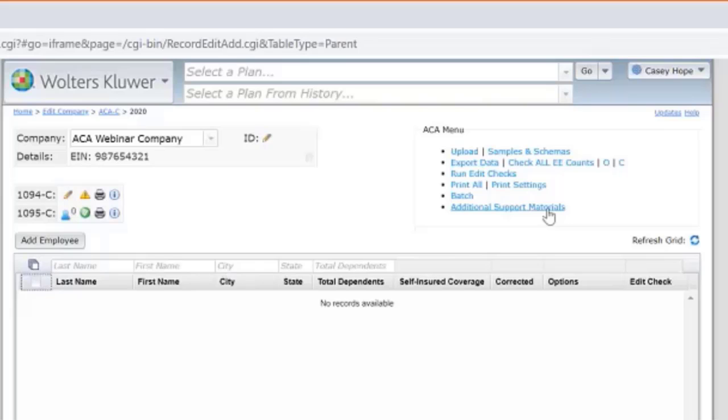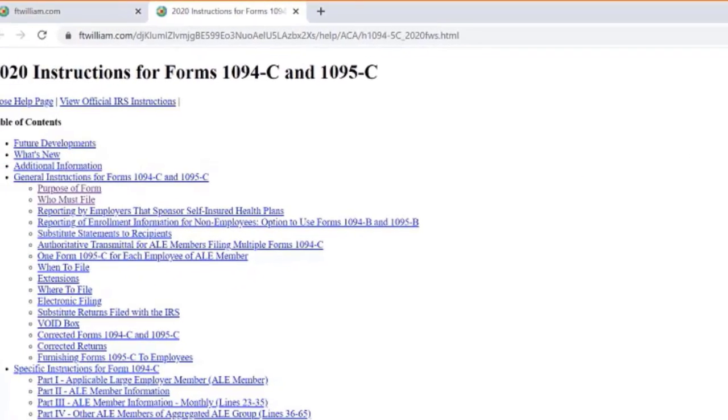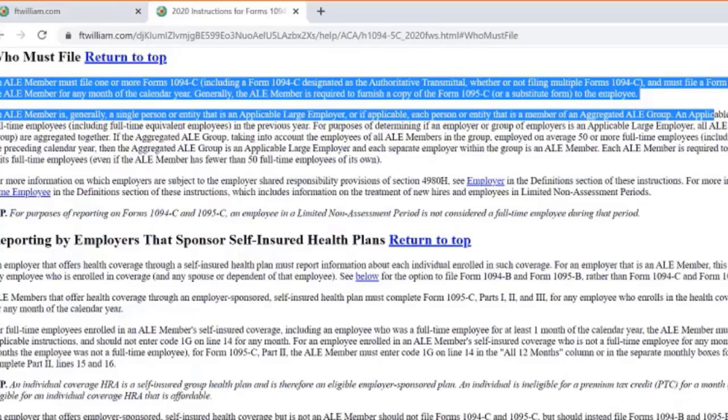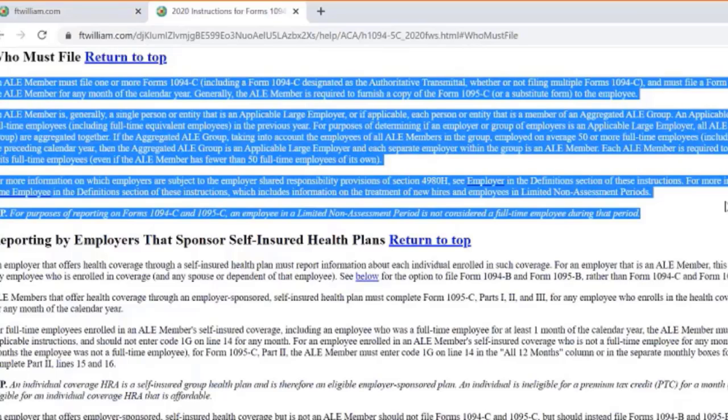If you look a little further in the upper right-hand corner, there's a little blue help link here that is definitely handy. It takes you to Who Must File, which I would recommend if you're unsure if you should do B-Series or C-Series forms. You can refer to this.